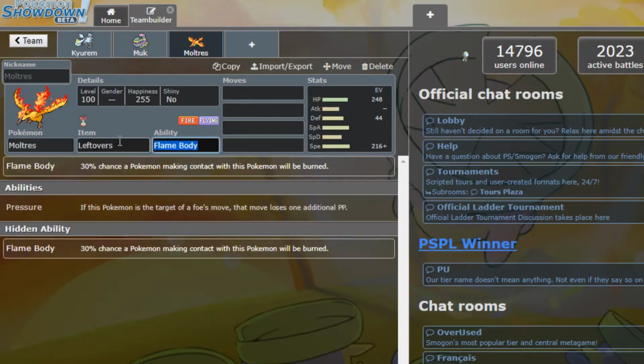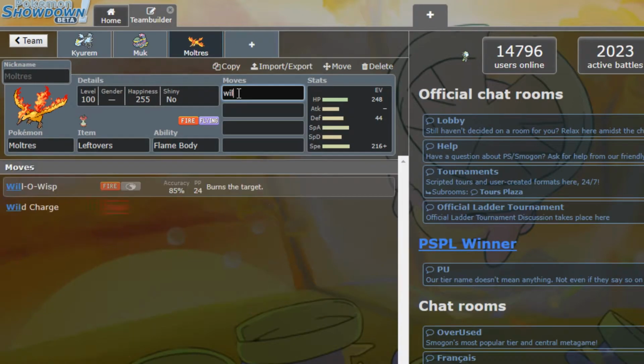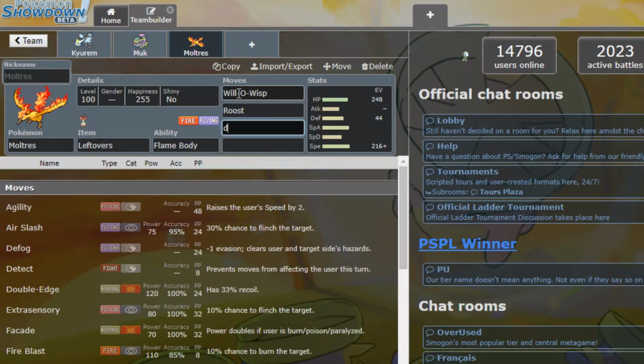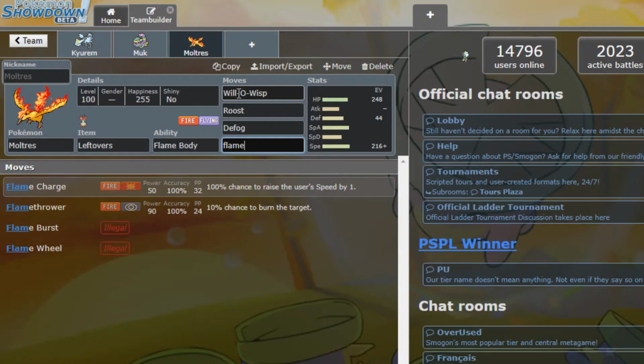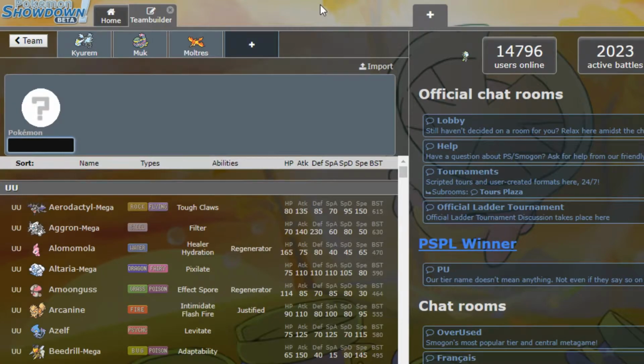I'm going to put some Leftovers. I think I'll put not Fire Blast. Let's go Will-O-Wisp, Roost, Defog. Let's just go for Flamethrower. It's not the best set, but yeah, that's what I've done. So basically that will punish Scizor whenever it wants to switch in.